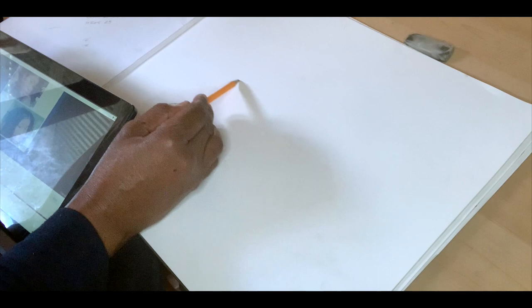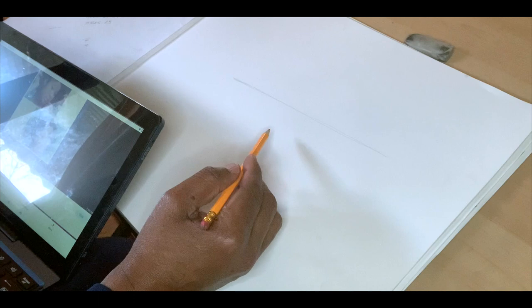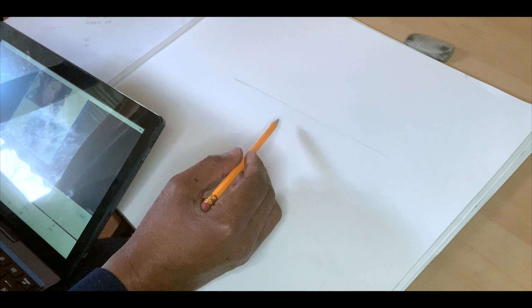So I start with the number two pencil. I draw a line that represents her eyes. Her face is angled, so that's why it's not a flat horizontal line. Then a vertical line, which represents the middle of her face.